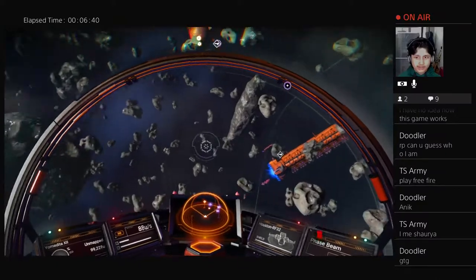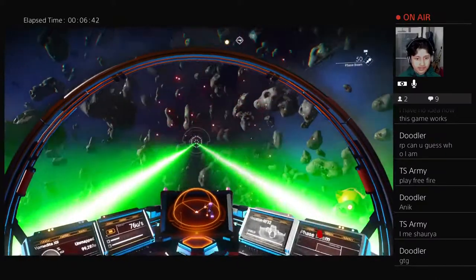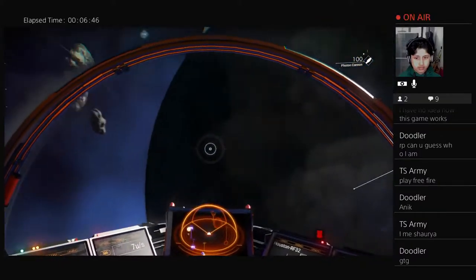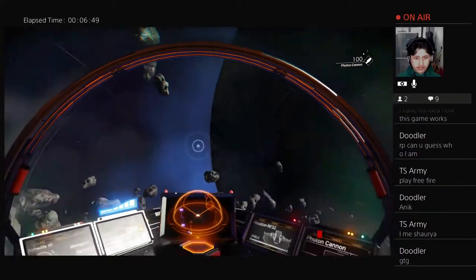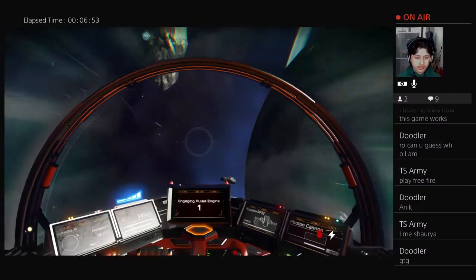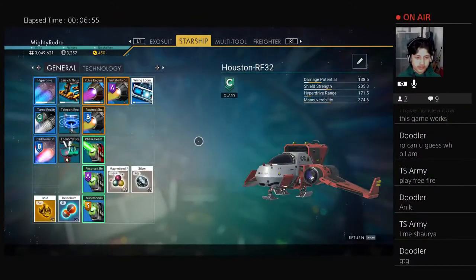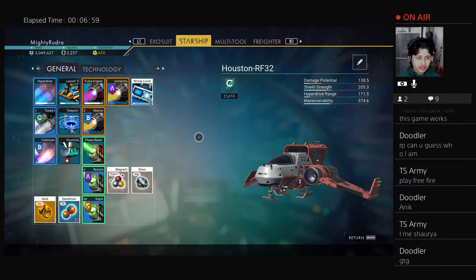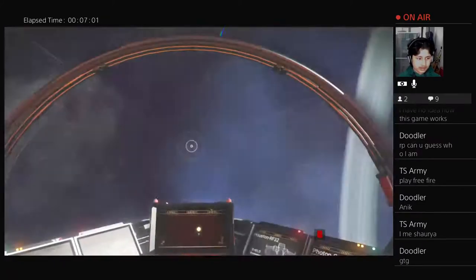Yay. But come on, let me find the planet. Where's the planet? Okay, this planet, we're gonna need to go around, so pulse engine. I'll have to do this so the quality doesn't go bad, because apparently it goes bad when I do pulse jumps. Let's do this.